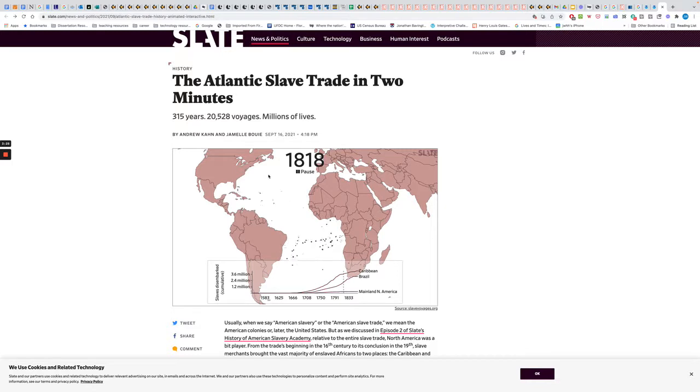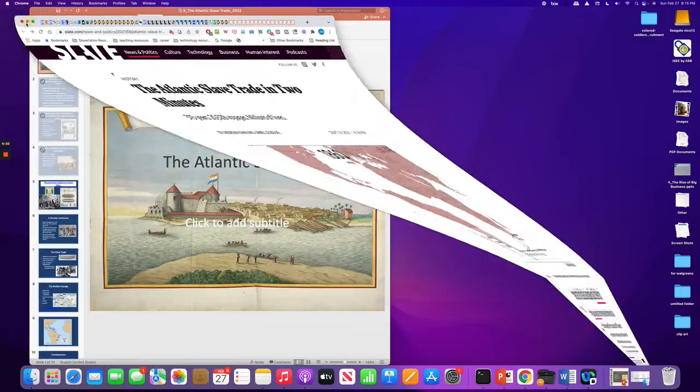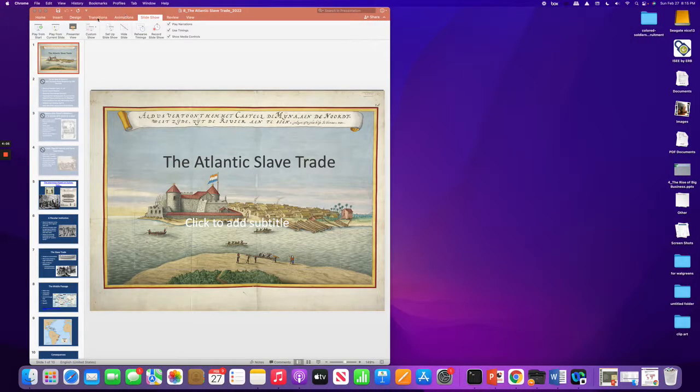There still might be a random ship. You see a couple who are coming to the United States. It's, of course, the United States at this point, not a British colony anymore. And that's because the United States outlawed the slave trade in 1809, made it illegal to bring in more slaves from Africa. That did not mean that the slaves who were already in the United States would have anything done to alter their condition. But what it meant was that no more slaves could be imported. And so there were some who certainly broke the law, but for the most part, that put an end to the trade in the United States.